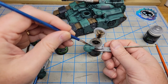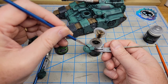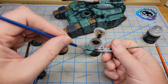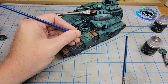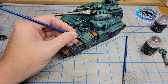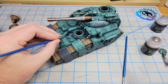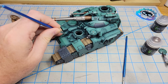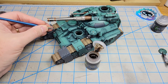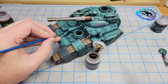Now I want to do the same thing with the new formula Agrax Earthshade — just apply this little bit of recessed shade along where this joins, and do some of the bolts just like I would. I'll also do some additional applications of the Agrax Earthshade for the recessed panels and panel lining. Another way I often use shades is to paint some color right along the transition between two areas. I'll use the new formula to do the same thing along this transition, to be very similar to the one I did just below it.